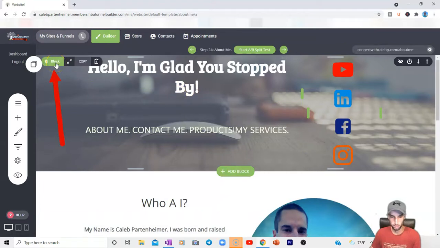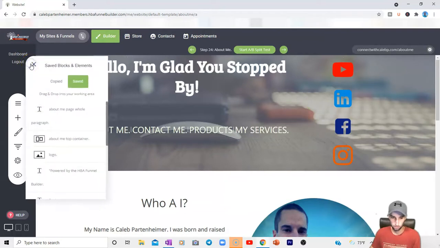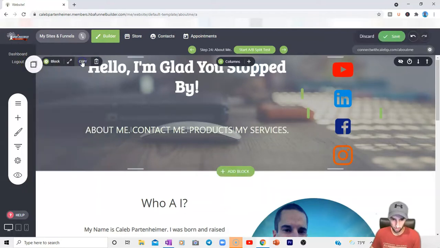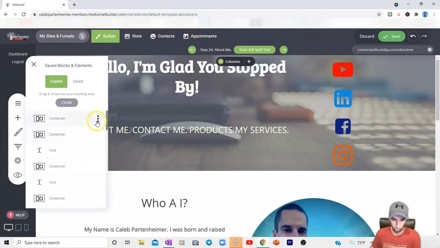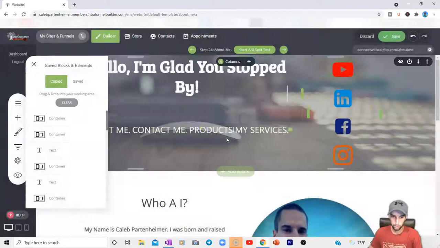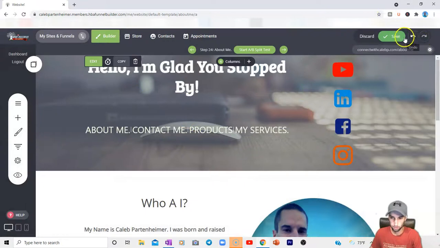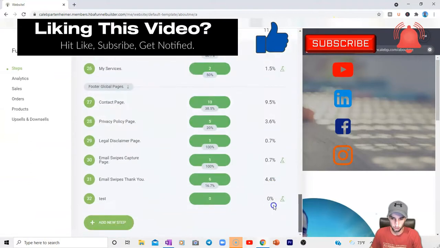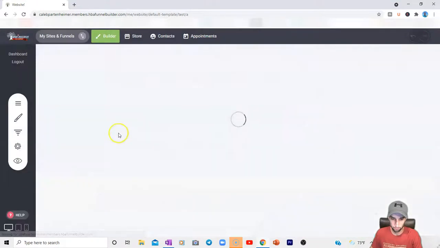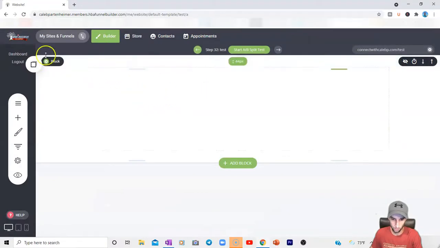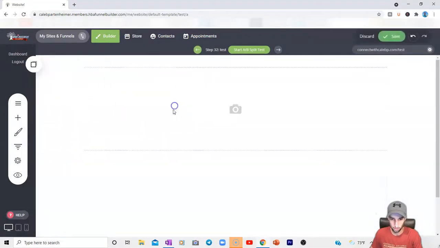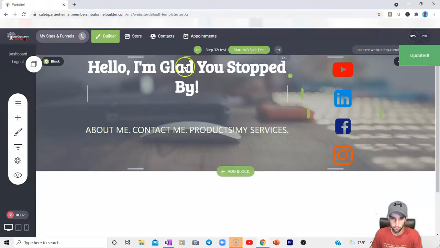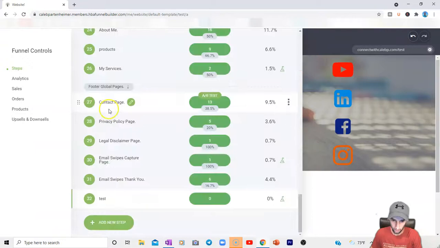I would simply go to where it says Block, go over to where it says Copy, and that little bouncing circle you saw. So I would copy it, go in here, click on the three little dots by the container. You might as well rename it, submit it, click off of it, save your changes. The green save change button is always your best friend. And come down here to where it says test. And if I wanted that same look in this block, click on here, container, there we go. Click save. Now let's go back. That was feature number one.